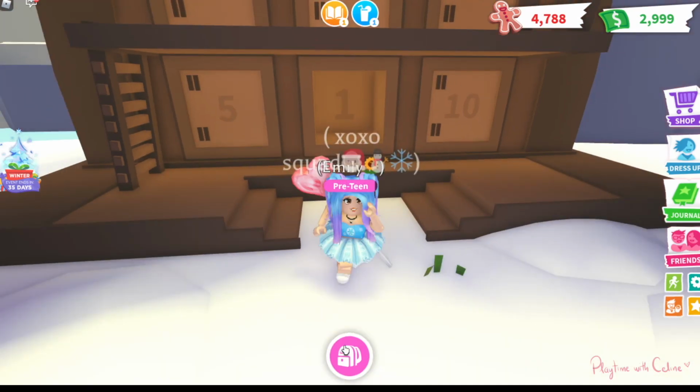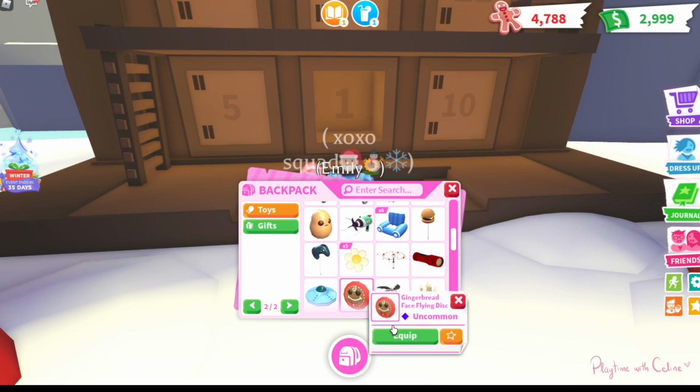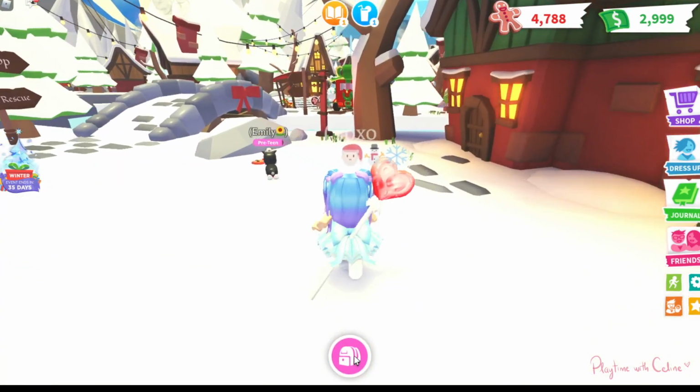So the first door is, you get a gingerbread frisbee. It's so cute. It's so smiley and happy. So when you throw it, your pet will get it.